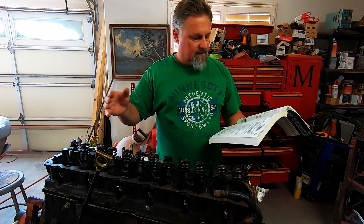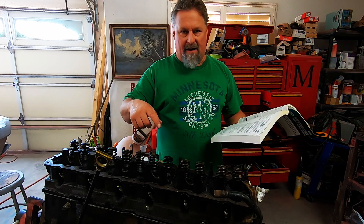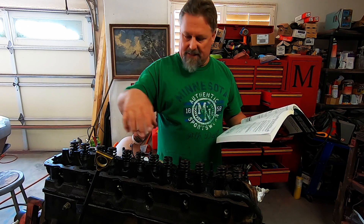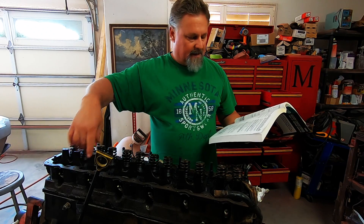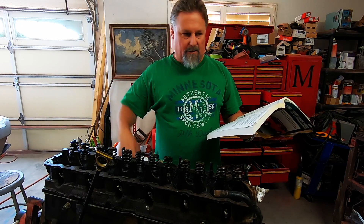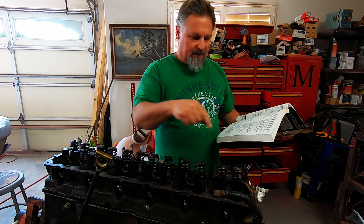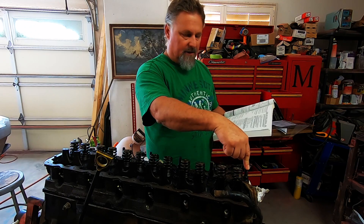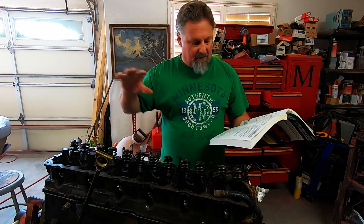It's a step-up sequence: start by tightening the bolts in that pattern to 22 foot-pounds, then to 45, then re-tighten at 45. Then tighten bolts one through ten to 110 foot-pounds, tighten bolt eleven to 100 foot-pounds, and bolts twelve through fourteen to 110 foot-pounds. Put a little dab of oil on each bolt's threads except bolt number eleven — the front bolt on the driver's side — which needs high-temperature thread sealant because it goes straight into the water jacket.